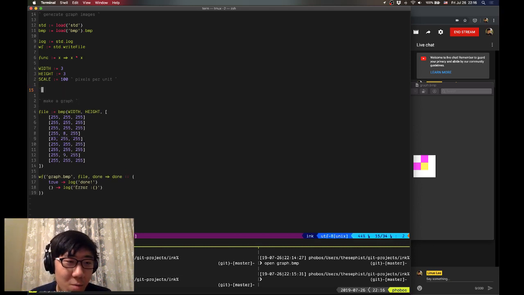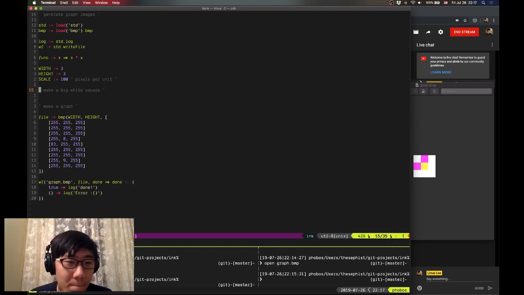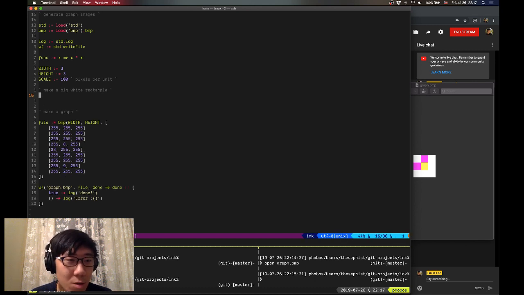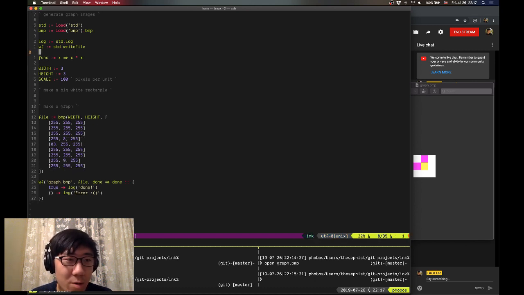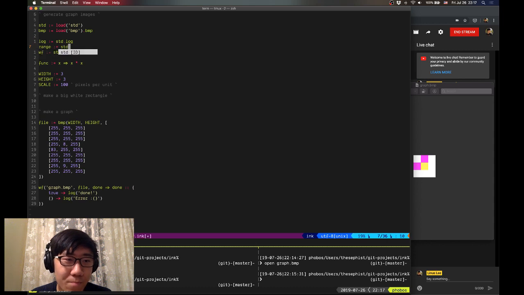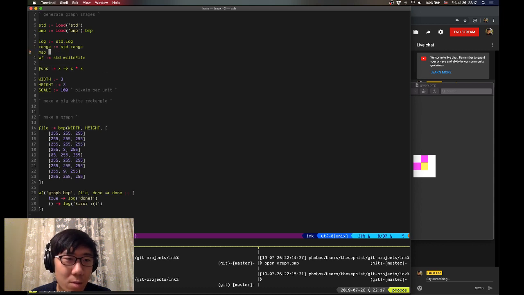So first of all, we're going to make a big white square, or big white rectangle, I guess. So to do that, we're going to need some helper functions, range, map. And so the way that this is going to work is we'll have pixels which is going to be an array.